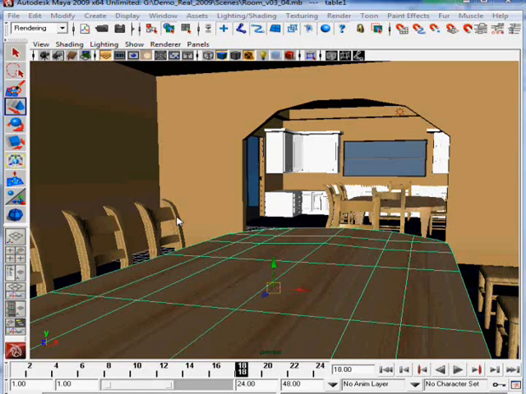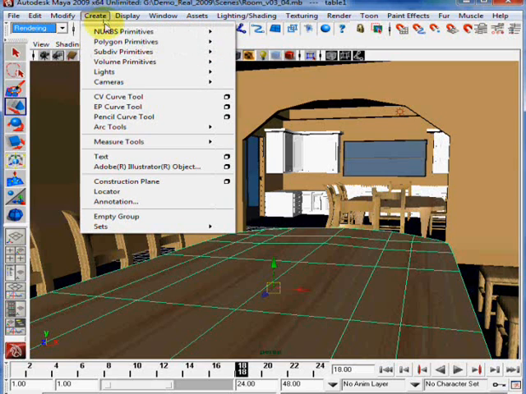Okay, now we're gonna be learning how to render out our project. Once you have taken the time to texture and put in some props in your scene, this is what you should get. So now we're gonna learn how to keyframe the camera, and then we're gonna render out the project. And then we're gonna go and create a camera.